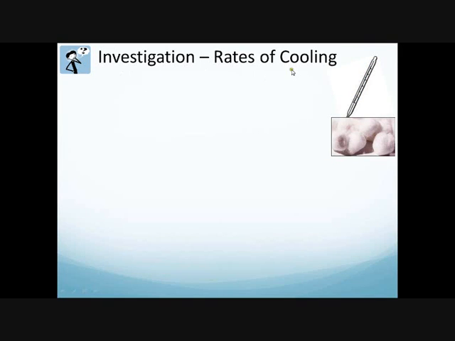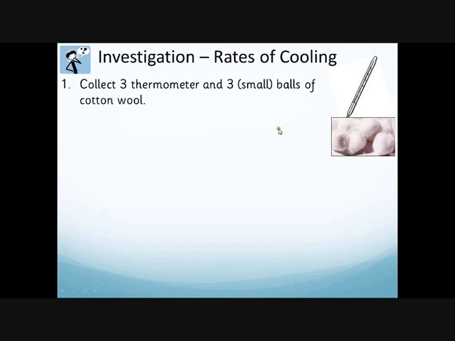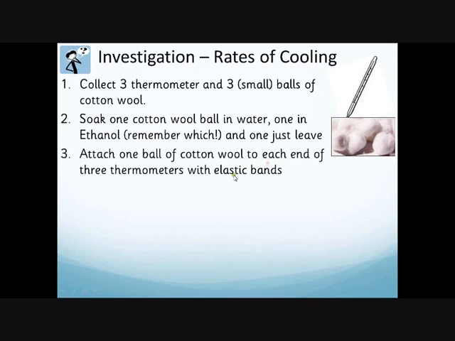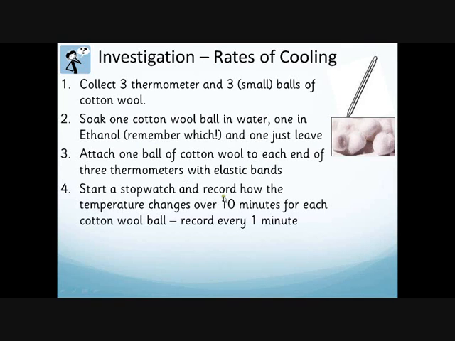Okay, so we can show this with a little investigation. You'll have done this practical. What you do is you get some thermometers and you cover them in cotton wool, and then you soak the cotton wool, one in water, one in ethanol, and then one you just leave dry, and then you measure what happens to the temperature over time. So every minute for 10 minutes you record the temperature, and you see which one cools down the most. Okay, it's interesting really they cool down at all because they're already at room temperature.